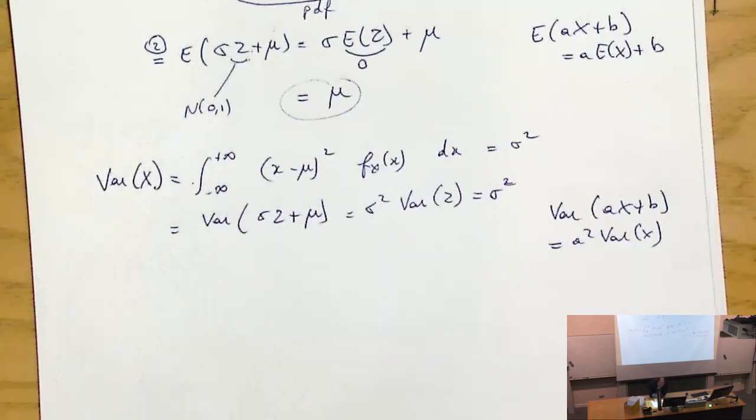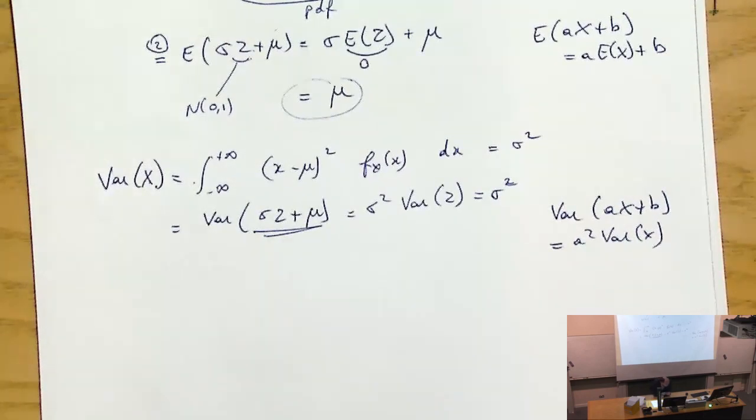Okay, so this relationship is actually very, very useful. It really enables you to go from a standard normal random variable to something that is non-standard. Okay, so let's have a break here, 5 minutes, and then we're going to continue and see how we can compute the CDF of normal random variables.